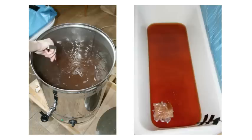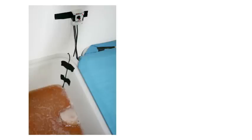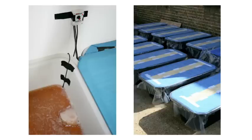And once you get this process going, you can actually recycle your previous fermented liquid. We need to maintain an optimum temperature for the growth, and I use a heat mat to sit the bath on and a thermostat to regulate it. And actually, in hot weather, I can just grow it outside. So this is my mini fabric farm.